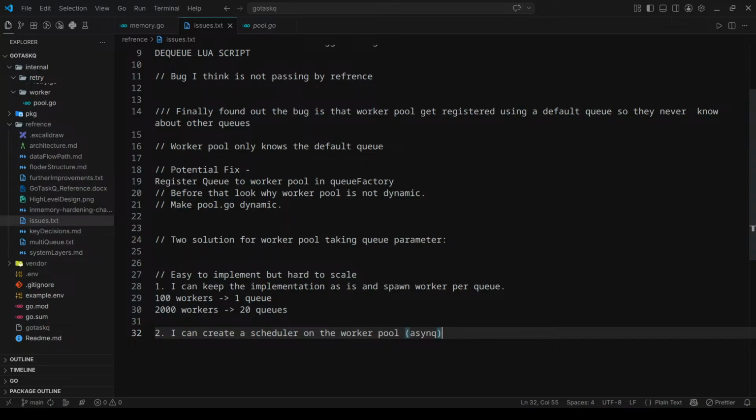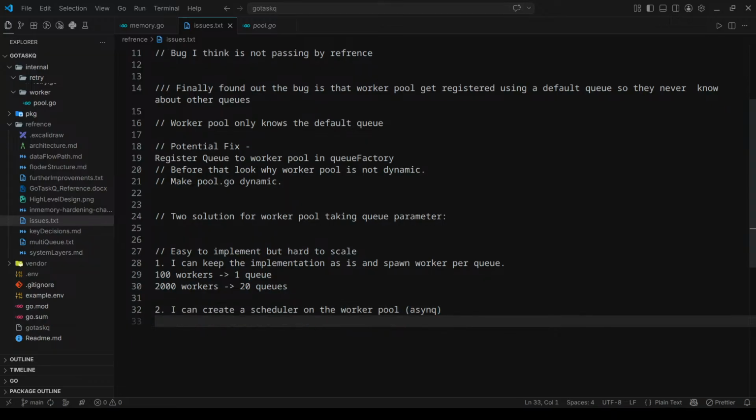But what I am thinking is, instead of doing priority based scheduling, which will change the underlying architecture of everything like queue and all that, I can simply keep this architecture as is and just change the scheduler.